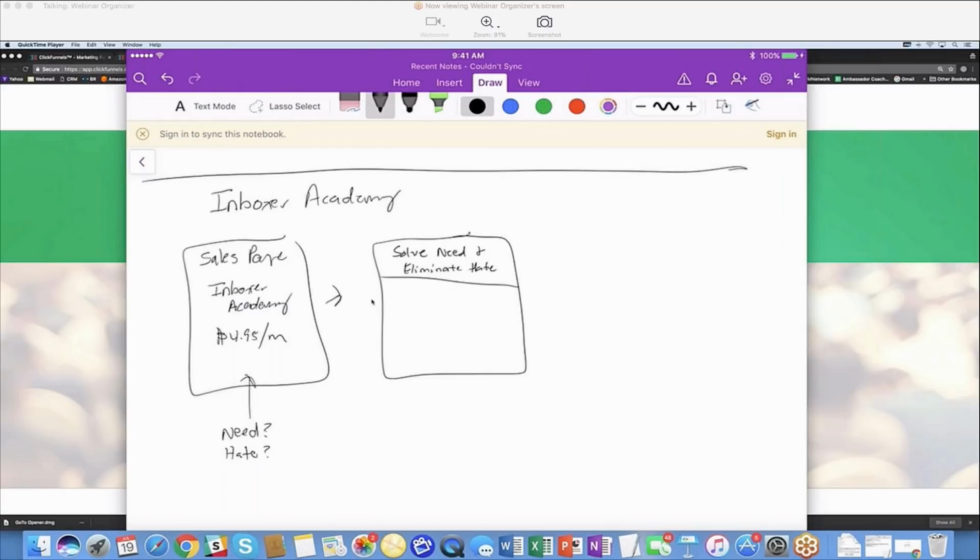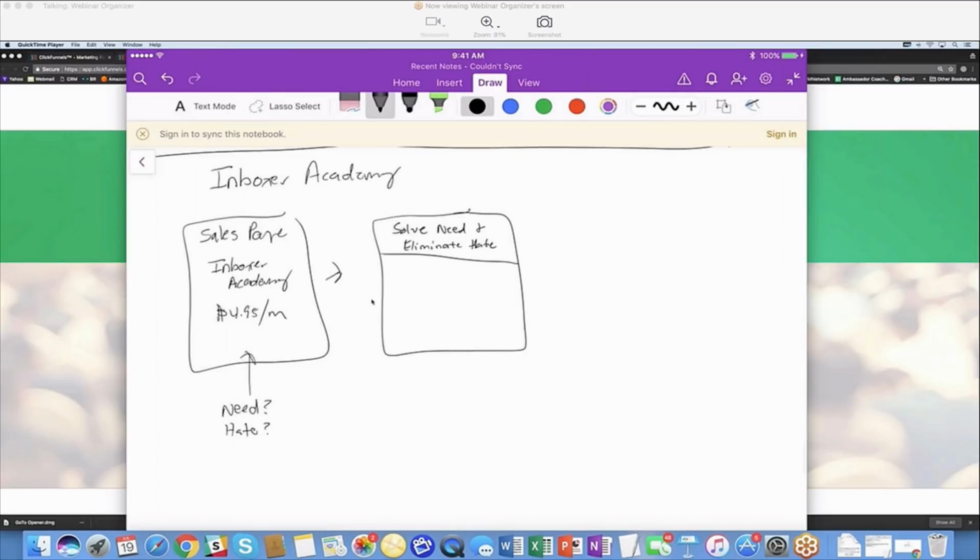So what do people hate? They hate monthly billings. How many of you hate getting billed monthly for things? We hate our electric bill. We hate our cell phone bill. We hate the bill for our internet at our house. We hate that we have something that's billing to us every single month, right? It's part of it. We have the Mastery Funnel Club. It's a monthly billing. There's absolutely no way that we can create that business and run that business without a monthly income. But that doesn't mean that people don't hate it.